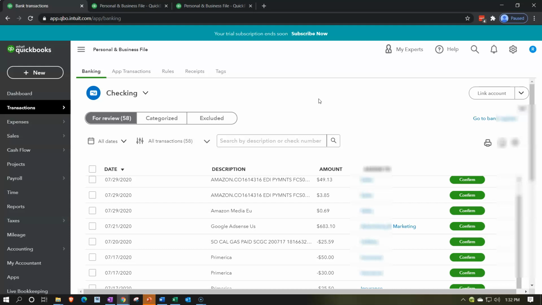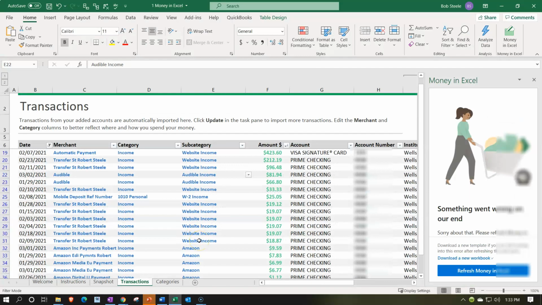You've got to learn either accounting software, how it does it, adding it from limbo into the financial statements, or how to do it in Excel, which means you've got to transfer the data, then subcategorize and categorize it, and then group those categories together so that you can create an income statement with it.